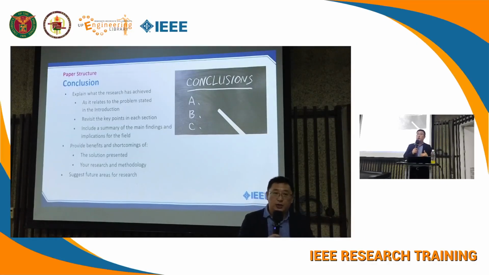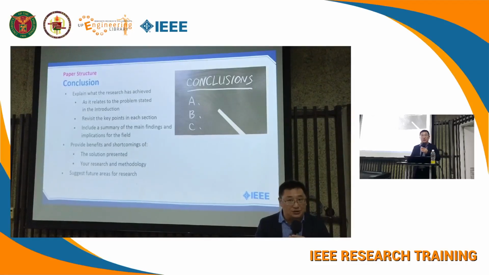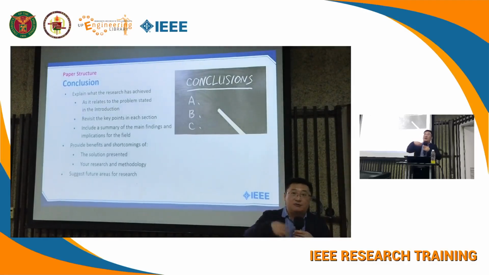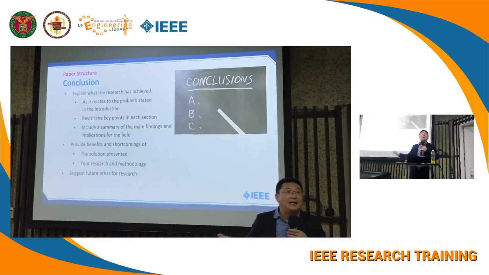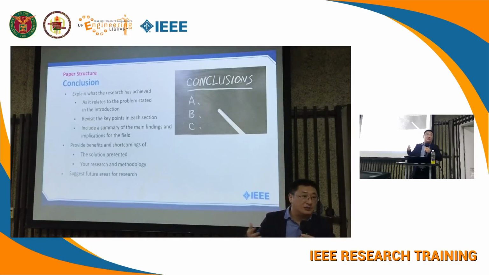In the conclusion, you should answer, did I solve the problem? What did I get from the solutions? What's the impact of my solutions? And one thing which may be too much to demand for undergraduate research, which is to propose applications or future areas of research based on your research output. So you have done this research, where can it be applied to? Is there any continuing subject or continuing research this can be continued with?